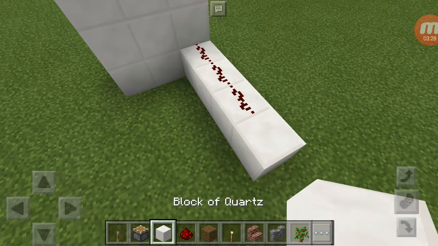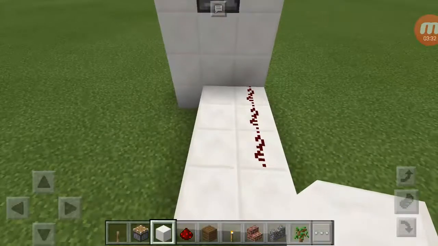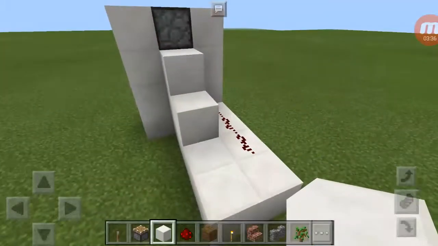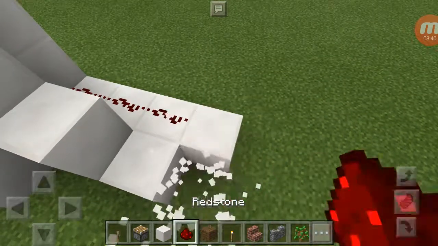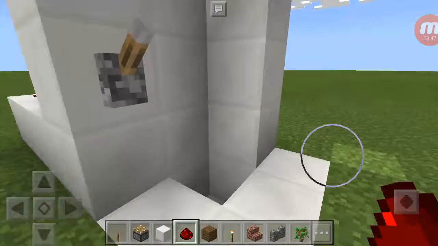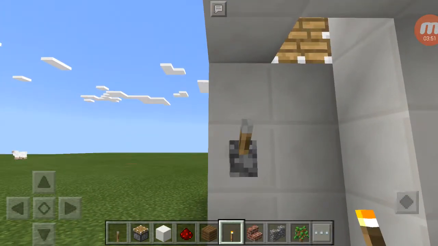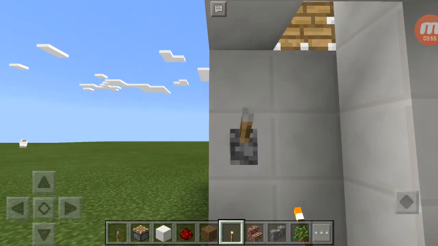Over there, put another layer and put it there. So yeah, that's it. And put one over here and over here and over here. Yeah, so it will automatically open. So yeah, there we go.